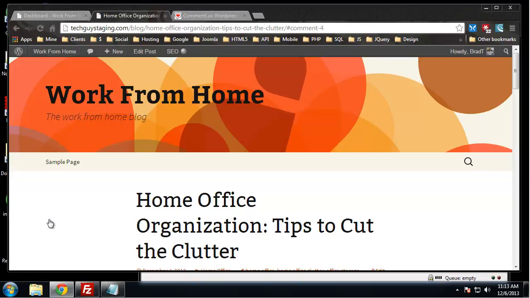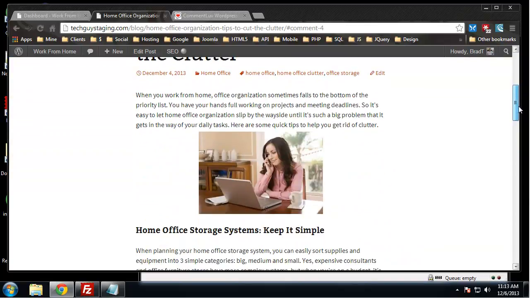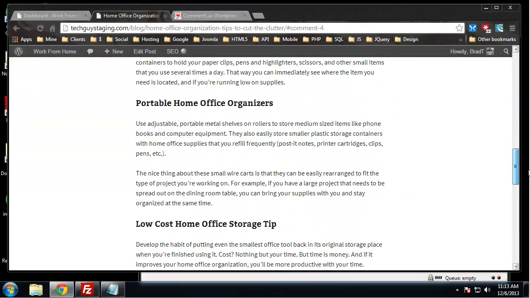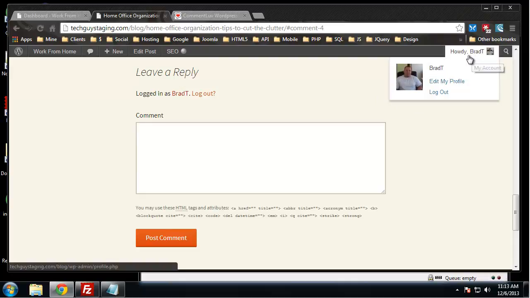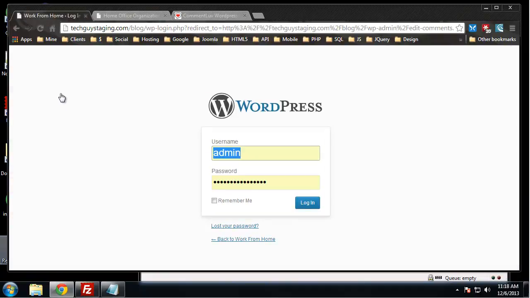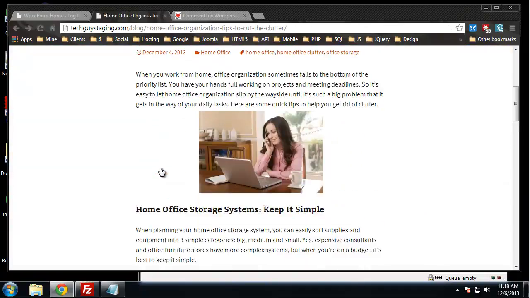And there's a few different ways to do that. This is just the default template on our WordPress installation, and I'm on a post page. And if we scroll down to the bottom, I'm actually logged in right now, so I can just add my comment. But there's a good chance that most of your users won't create an account, won't go through the steps to create an account. So you might want to allow non-registered users to comment. So let's log out, and we're going to take a look at how comments actually work.